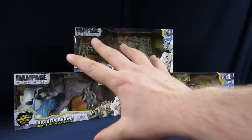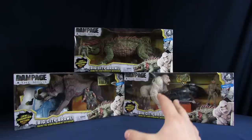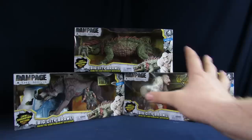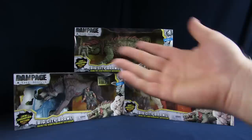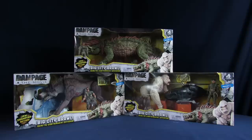For collectors, this set is probably the best you're going to do out of this line, because the smaller ones are kind of weird size — really small in comparison to the people — but they come with more stuff, so that's arguable. I feel this is the perfect size, because you get a decent-size Lizzie, Ralph goes pretty well in scale, same with George, and they look really nice next to each other. For $15, can't really complain. This is, to me, the ideal set to be picking up, especially if you can find all three at once. You can get the Rock figure with the smaller set too, so I might grab that one. This is mainly the best set for collectors, while the other ones are definitely more geared towards kids — granted, all these are meant for kids, but those ones in particular.